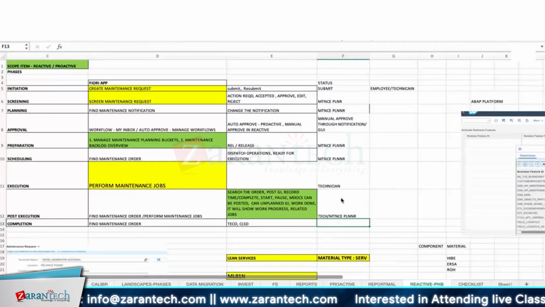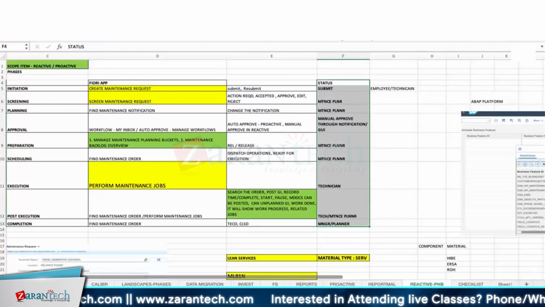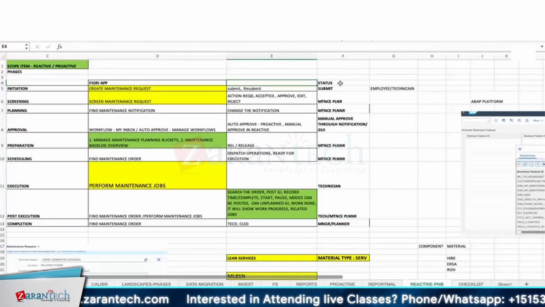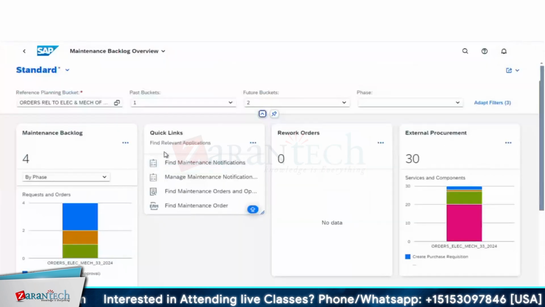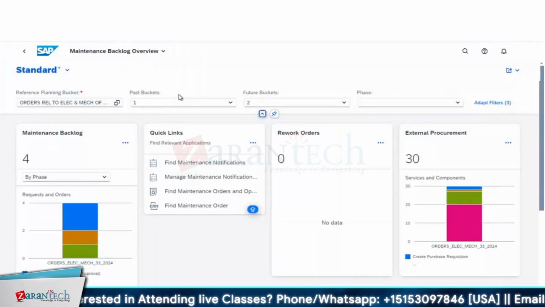Okay, completion, here like manager or your main planner, maintenance planner, this way. I will share the standard document of this phase based maintenance, and in the SAP document also it is there. I will give the one flow of it. So these things are dashboard. This was missing, then this is covered now.